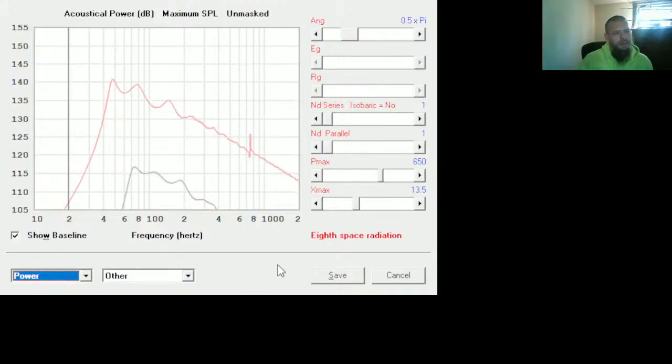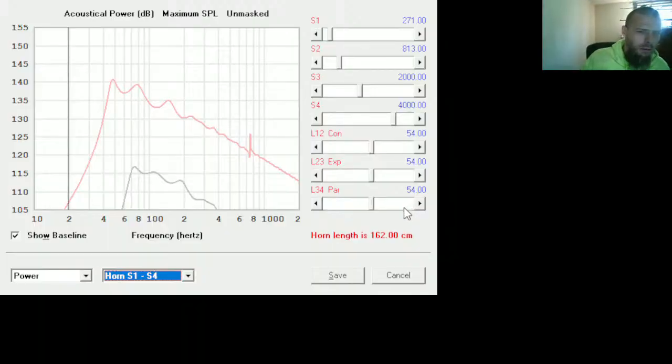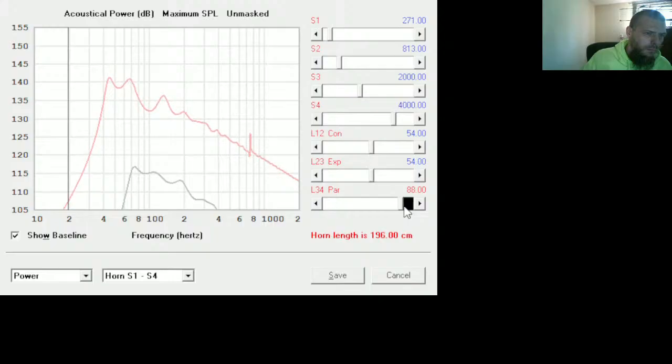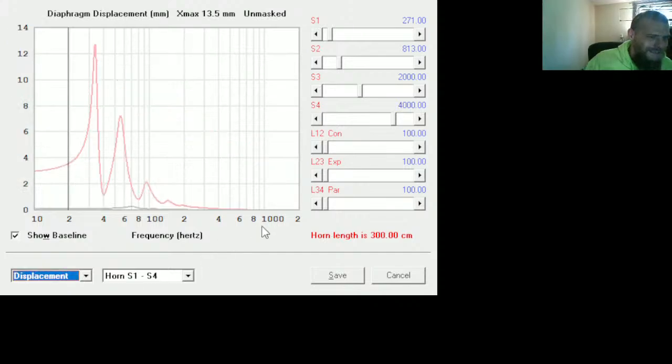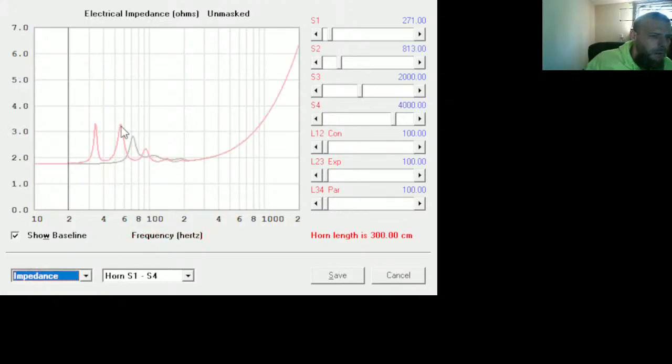That's only right there because that horn's gonna have to be much longer. Much longer. Right there. Okay. Push that impedance on.